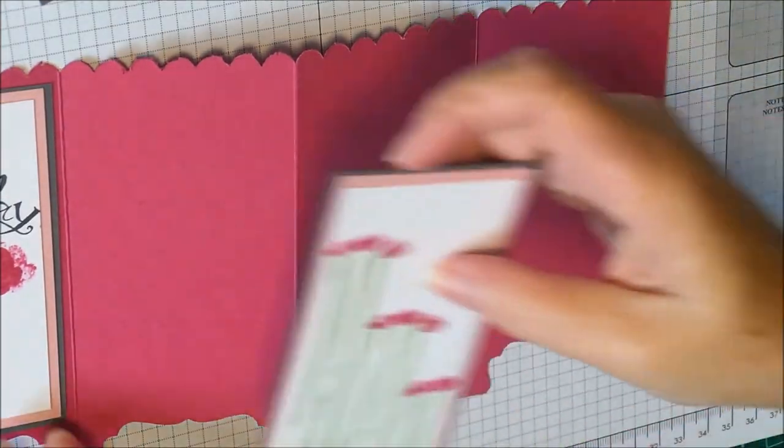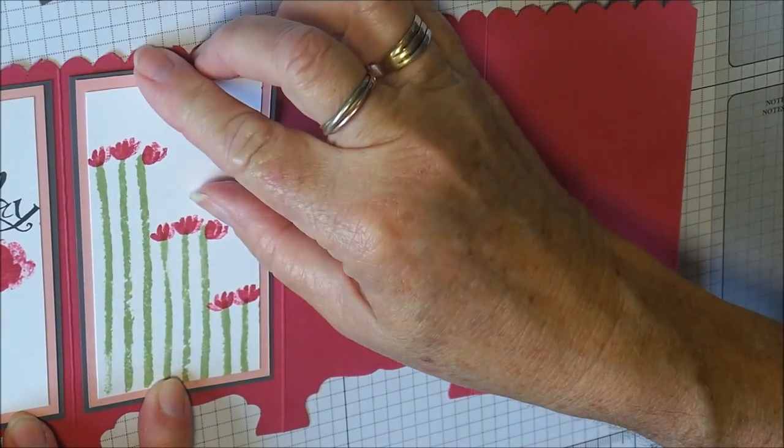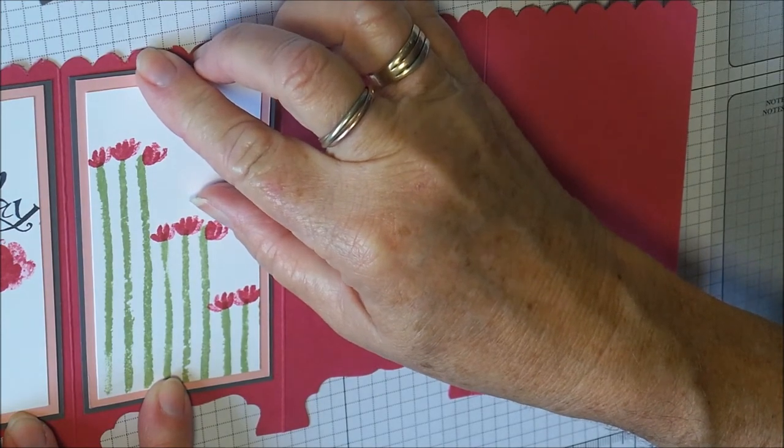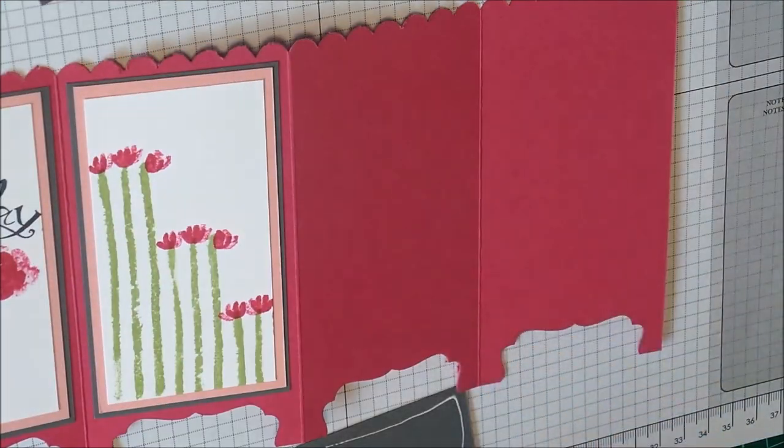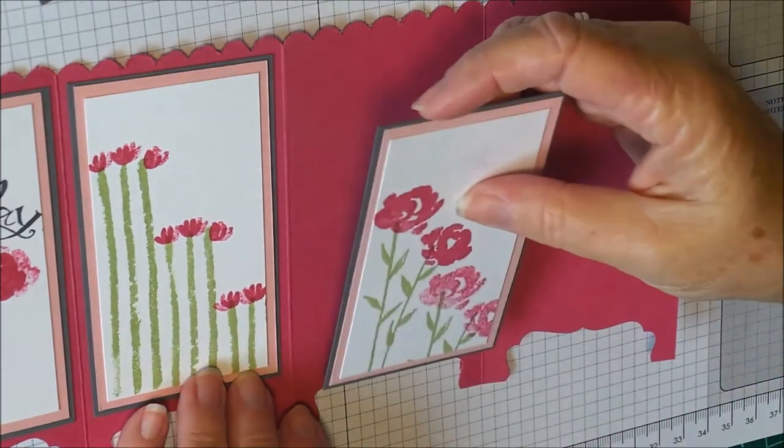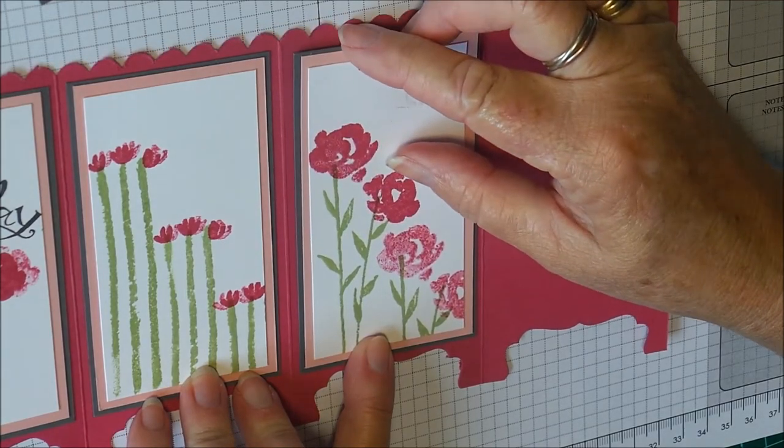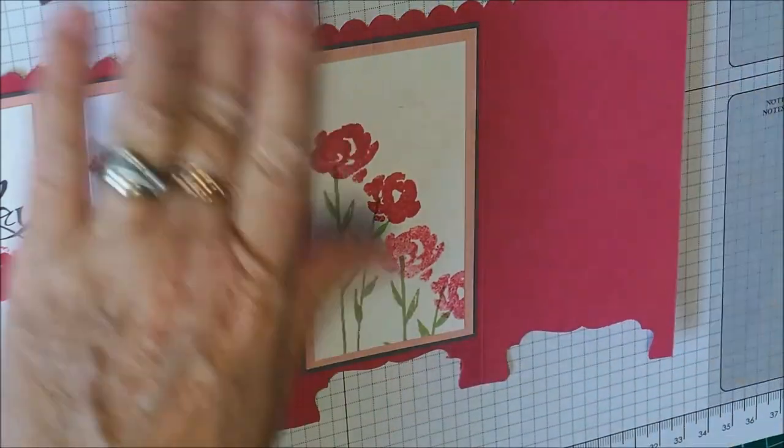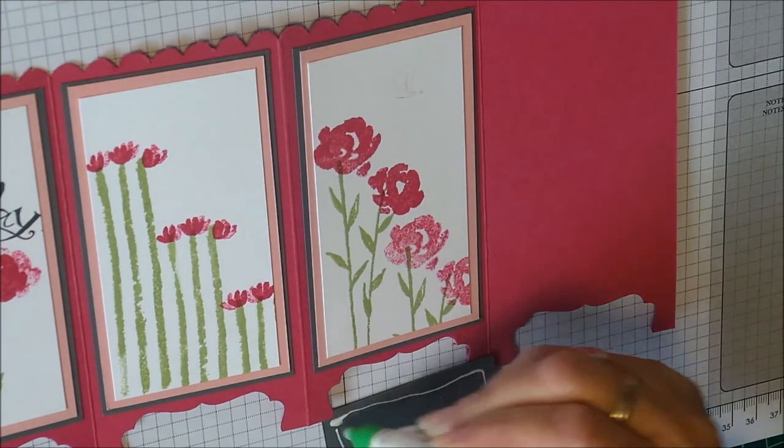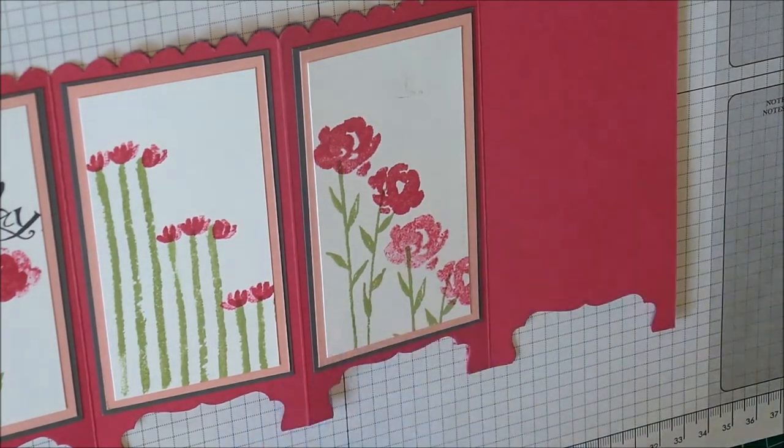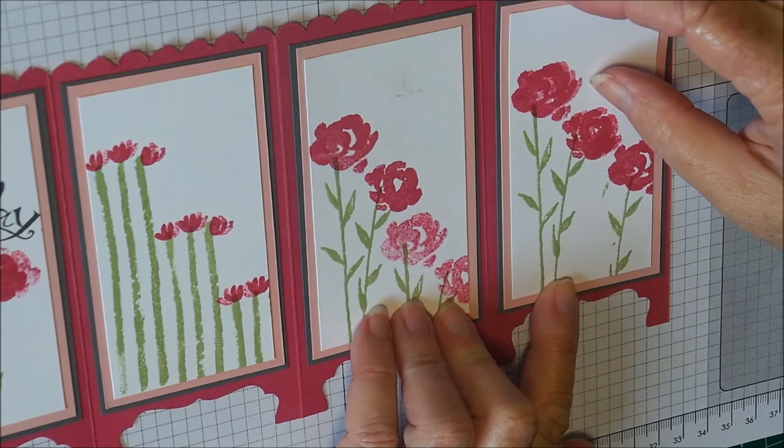Then I'm going to add some pearls here. I'm just judging with my eye as to where the base and the top of the card goes. Because I'm using Tombow, that gives me a little bit of wriggle room. I've seen these made for men as well, using Traveler or the Open Sea and the Typeset designer series paper, so that's a good option for you. Don't just think they have to be for female cards, they can really be for anybody.